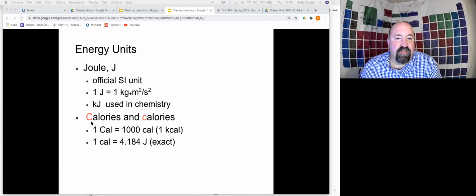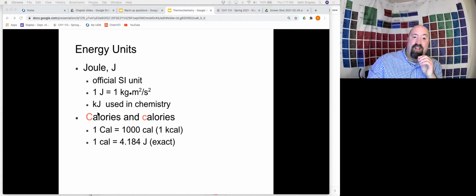We will also use calories, capital C for some things, and then calories lowercase c for others. 1 calorie, lowercase c, is equal to 4.184 joules. That is an exact conversion factor. 1 Calorie, uppercase C, is equal to 1,000 calories, lowercase c. And so 1 kcal, so to speak. The difference there, Calorie with an uppercase C, those are your food calories. When you read a nutrition label and you see, oh my God, my Twinkie, or oh my God, my Ben & Jerry's has 260 calories per serving. 4 servings in this. Crap.